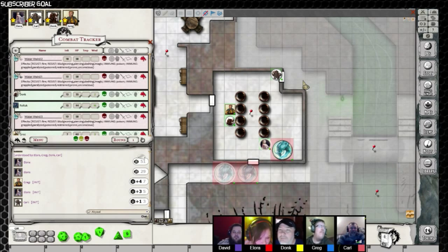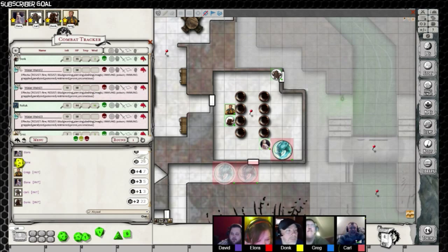Damn it, a 2 again. Wow! I wonder if the other elementals would actually know they're being attacked. Yeah, they would. This could get pretty hairy, pretty quickly now. Don, did you give me the quantum roller? Somebody just rolled a 20. Donk did. Wow, everybody rolled horrible except for Donk.